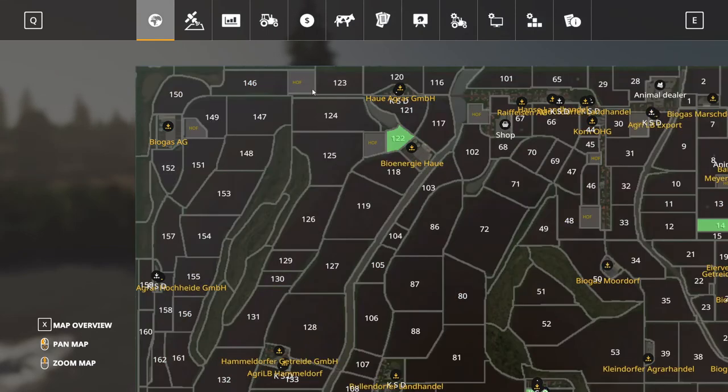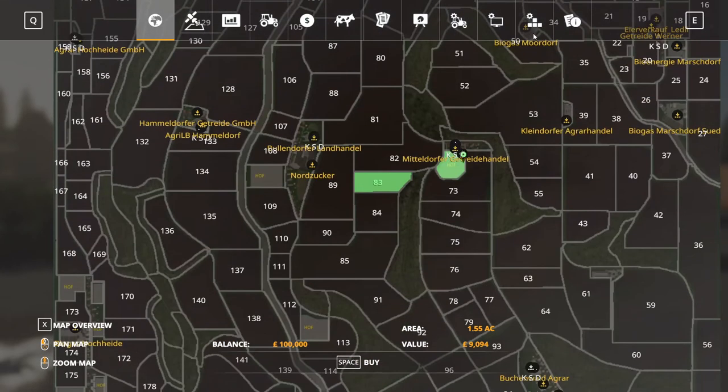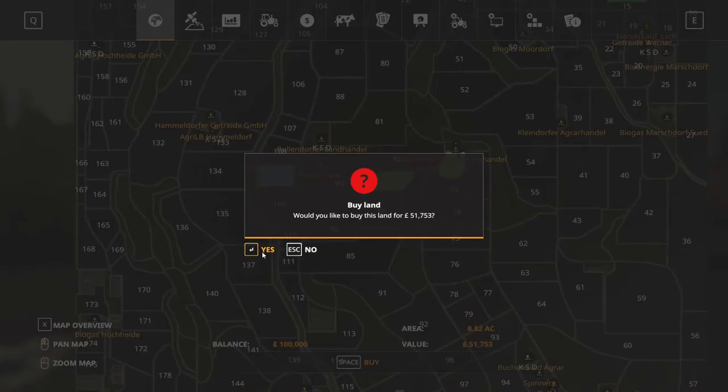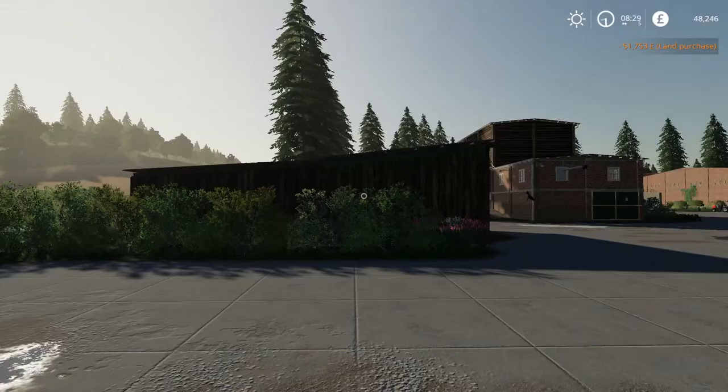Also, as you can see, you've got quite a few areas marked off. I assume they are placeable areas, so you don't necessarily have to start in the main farm. You can just pick one of these placeable areas and just build as you like. We can actually try and purchase one of the areas to see if it's got any placeables in it, and it doesn't look like it does.